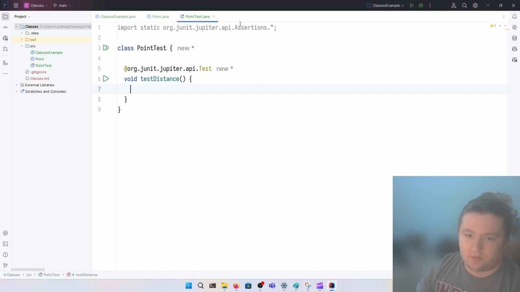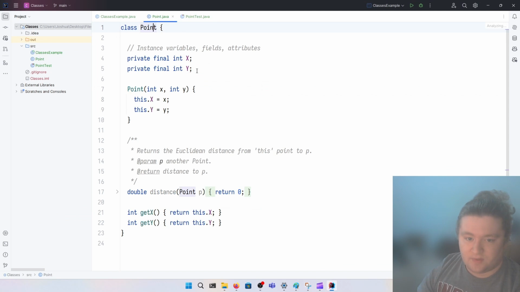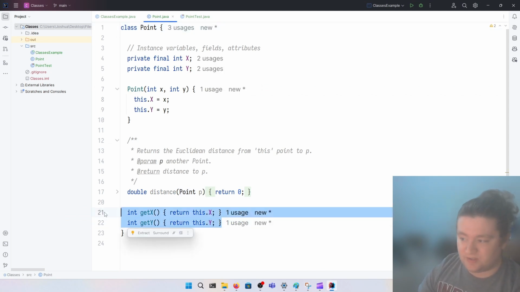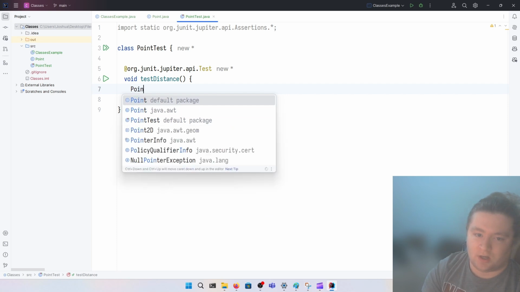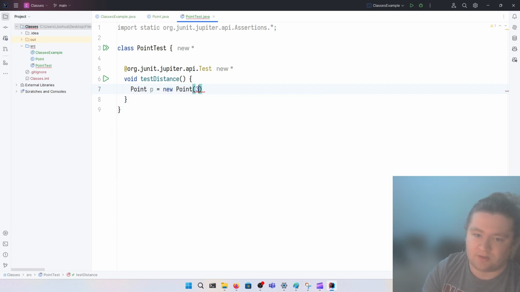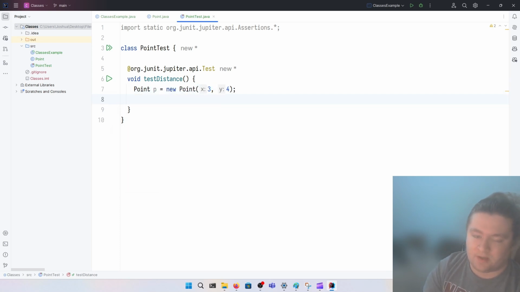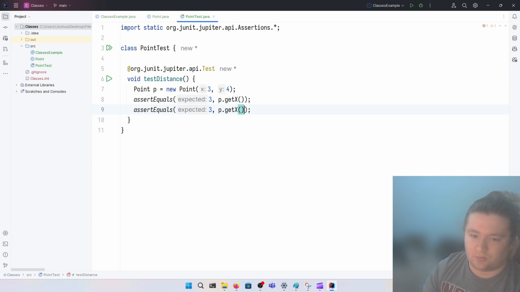Okay, so when we're testing a class, it may be tempting to test all instance methods of that class. And indeed, we could do that. For example, we could do Point P equals new Point 3, 4, and then assert equals 3, P.getX, and assert equals 4, P.getY.